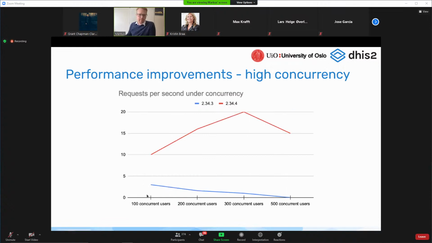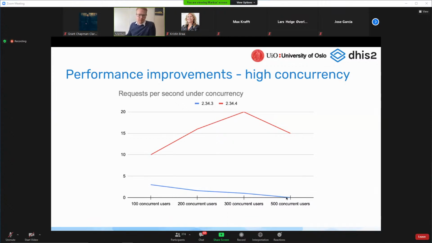Here is a performance test performed with concurrency, and as we can see, with 100 concurrent users doing operations, 2 to 3 operations per minute, the requests per second for the 2.34.3, the old blue line here, is starting at around 3, and with concurrency it deteriorates.